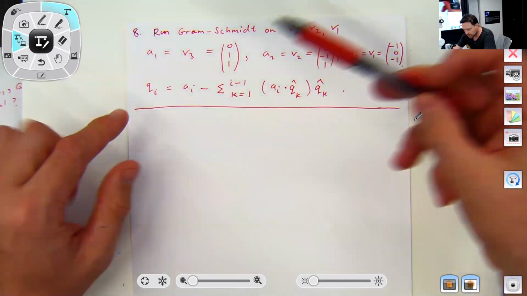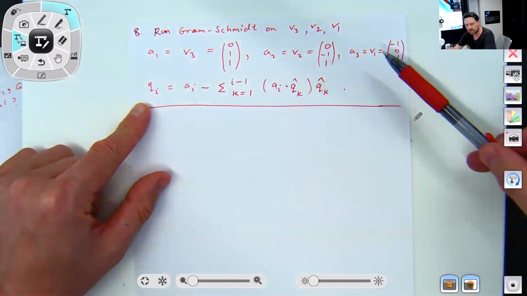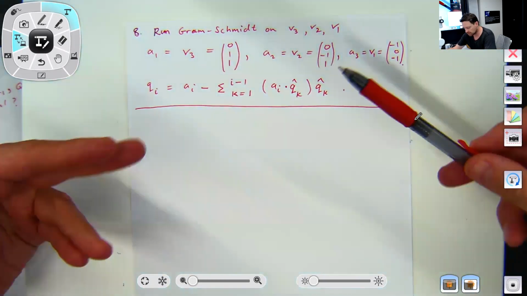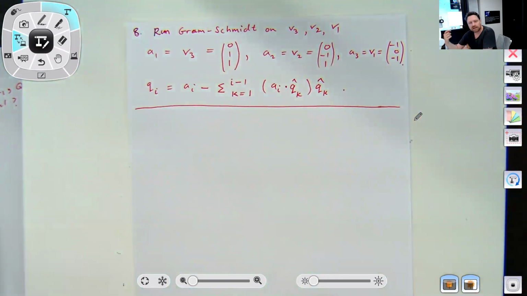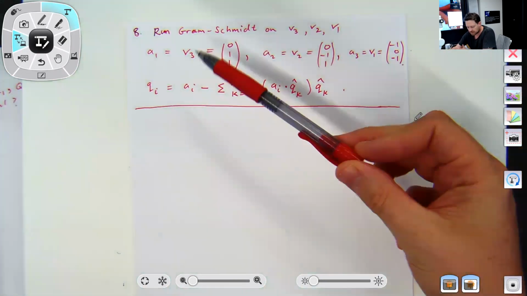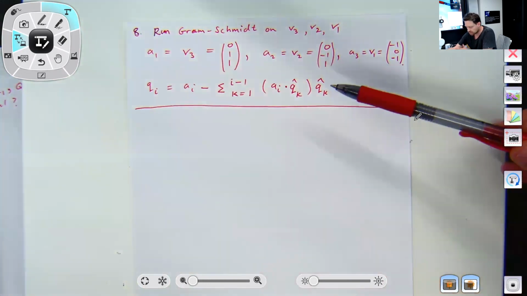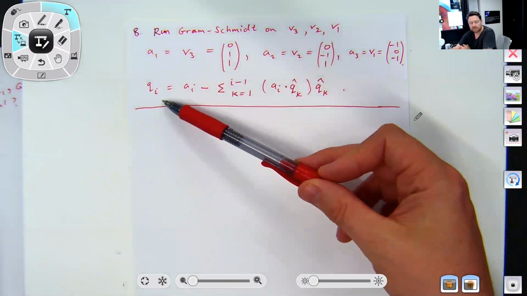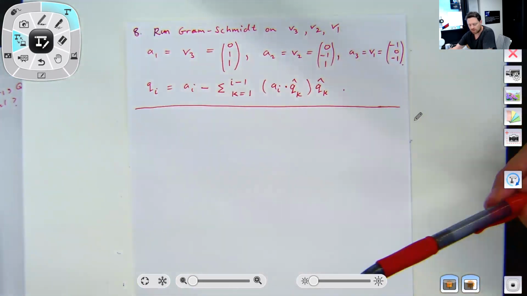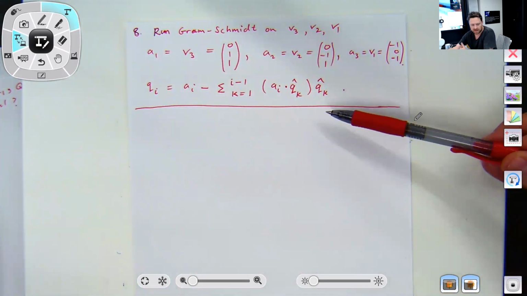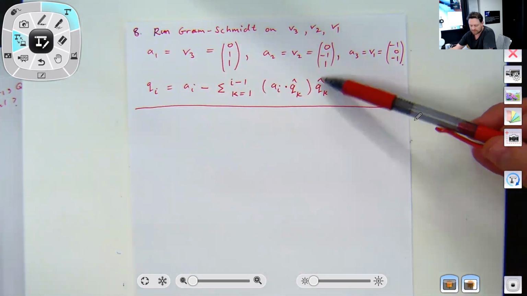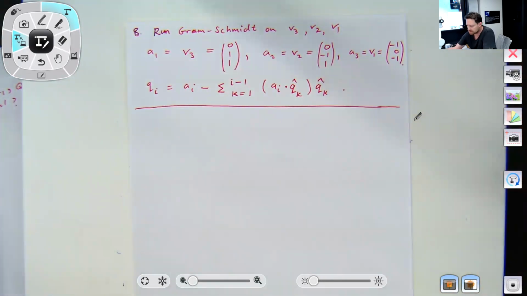So here they are, and straight away I just call them A1, A2, and A3 so that I don't get confused when I use this formula. And secondly, I've decided not to use the tilde over the top as I think Walla was using. So I'll compute this, and then I'll have to take the norm of it and divide by that norm. And so I'm calling the ones that I have divided by the norm already Q with a hat on the top, so just to mean that they're unit vectors. Okay, so given that, let's get busy and start to calculate this.